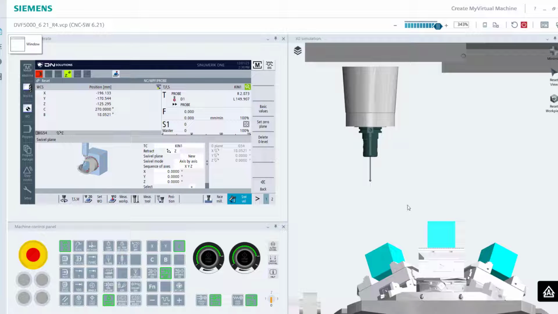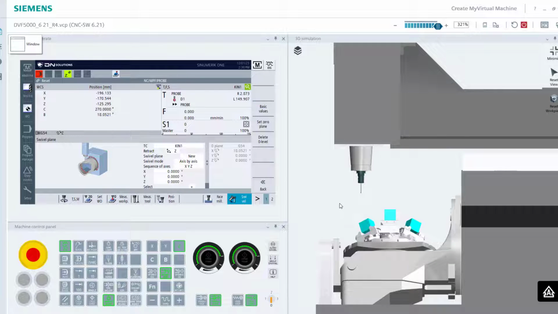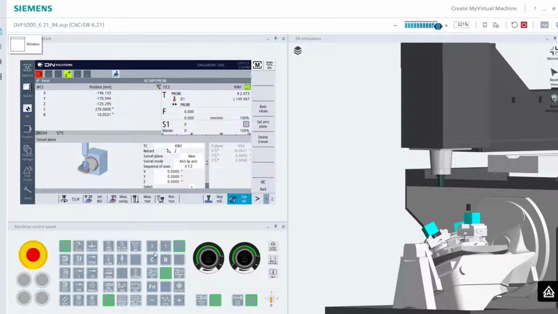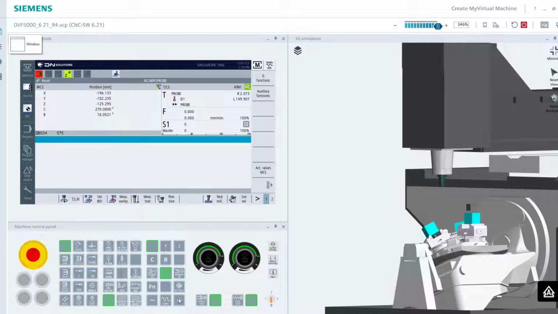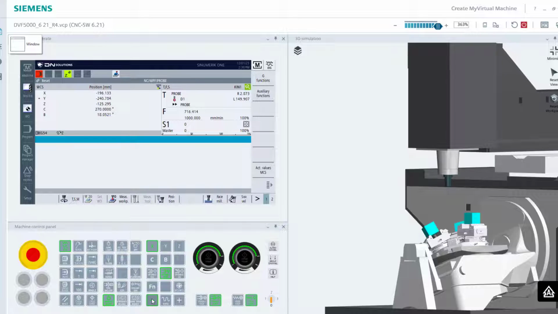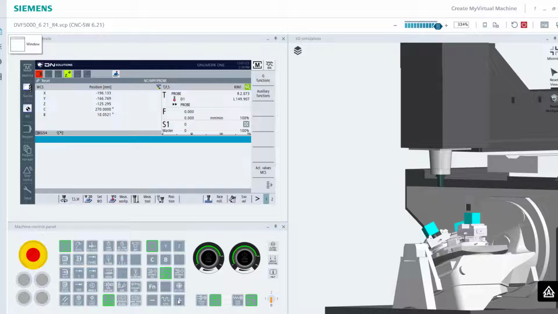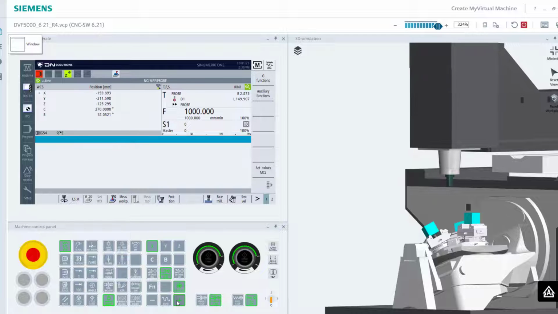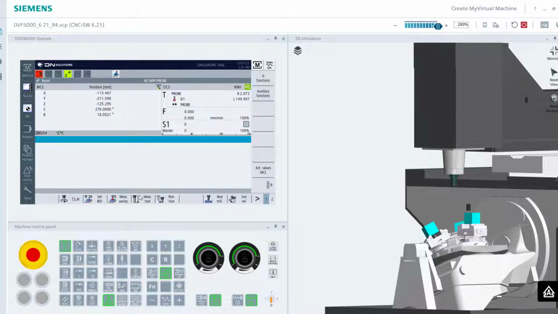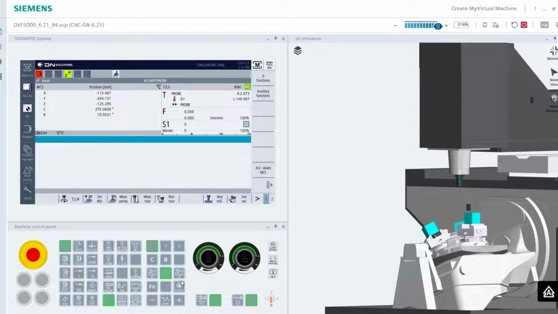So now when I jog, here's the tricky part. If I start to jog now, and I say X, and I jog, as you notice, it's actually moving Y. We have a button now. If we wanted to move that, we use this WCS MCS. If I hit this and choose X now, I'll actually be jogging X. This is now jogging the real X. When I turn this off, this is the work coordinate system now, and if I pick X now, I'm actually jogging Y, so I'm 90 degrees out.